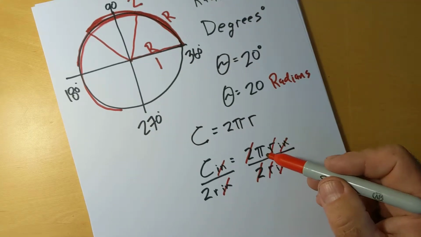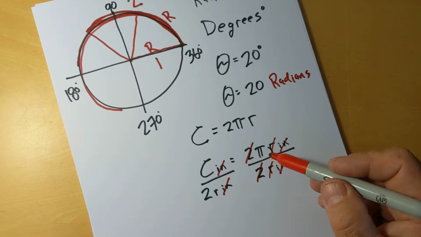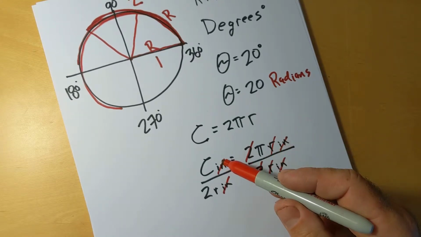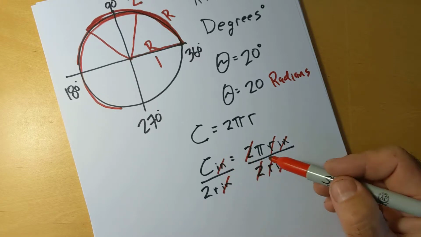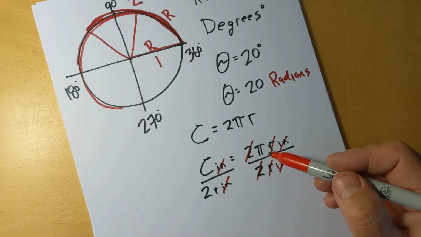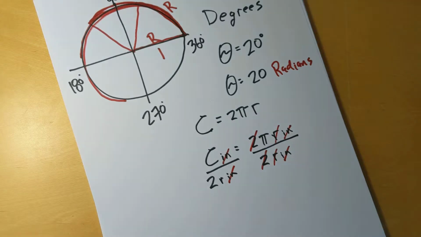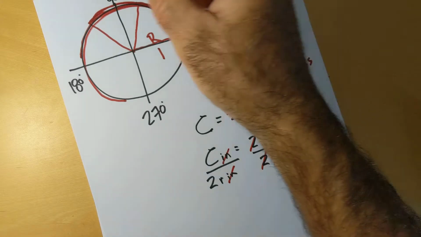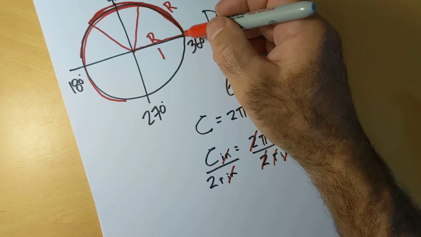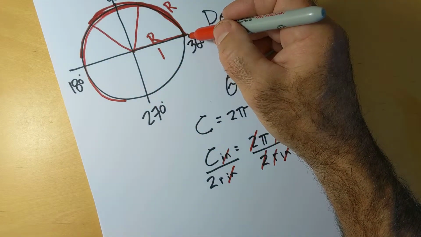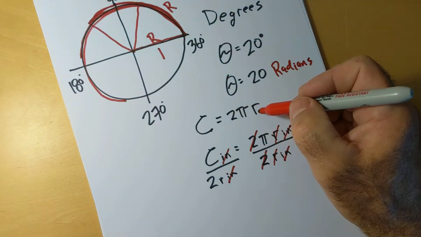So remember, pi is not a variable, it's a number. It's a ratio of circumference to diameter, or to radius. My units cancel and pi is unitless. All right, let's go over a few problems first. So if all the way around the circle is 360 degrees, in the unit circle, when my radius is 1, the circumference would be 2 pi r.